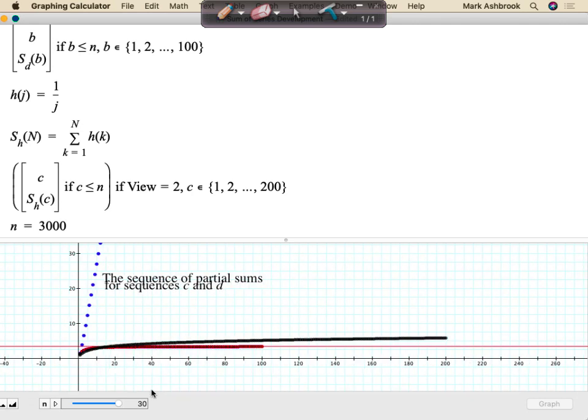We proved that last time, that the sum of the harmonic series is infinite. So it looks like it's leveling off, but it won't. Pick any number, pick 30, 40, 50. Take enough partial sums, and that black curve will eventually get up to 30, 40, 50, 100. It will just do it very, very slowly. It will take huge values of j to even reach 30.